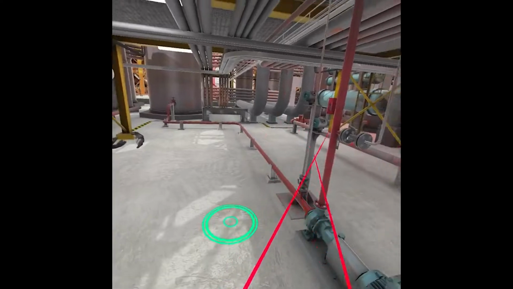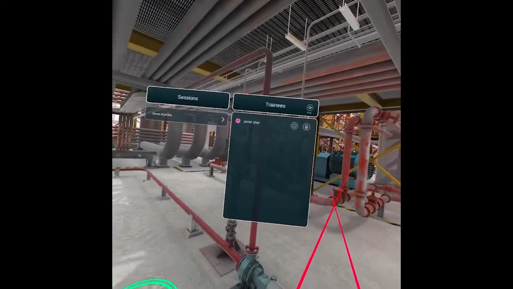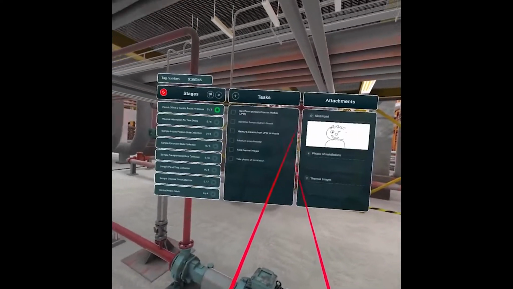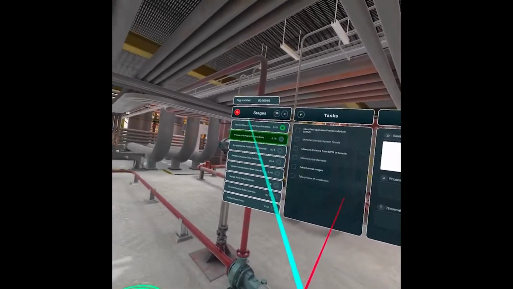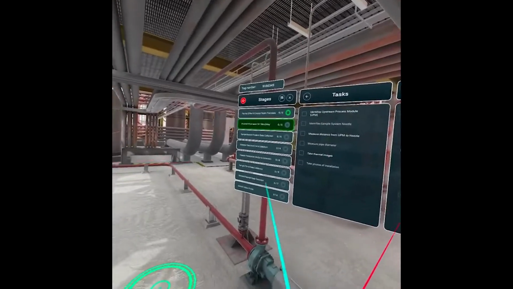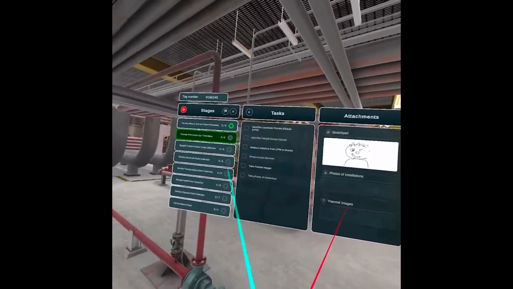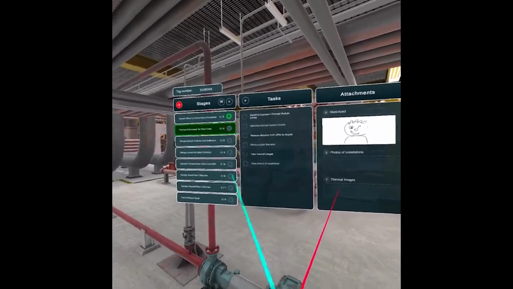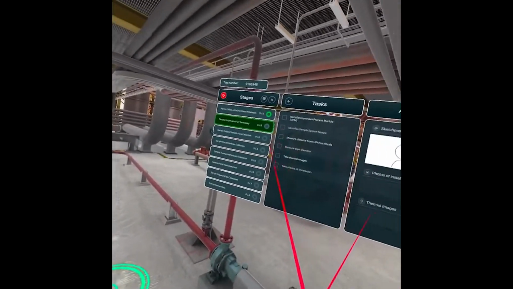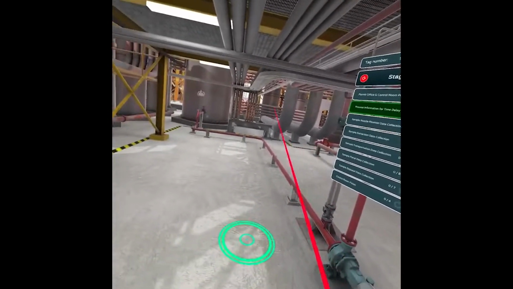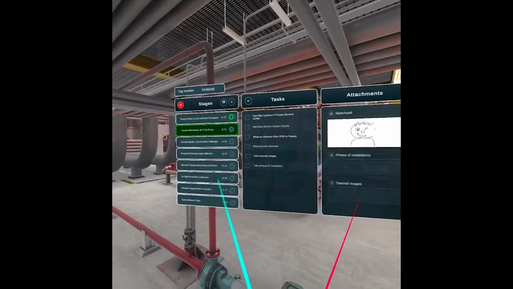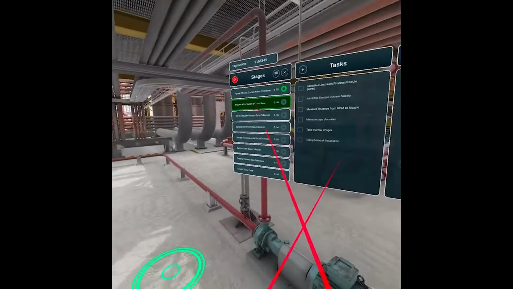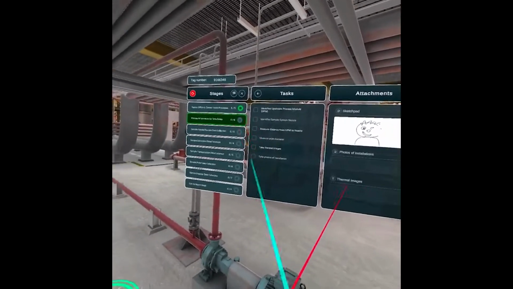So I'll just quickly run you through a few of the tasks we've got here. On the second one, they've got a series of tasks. Obviously, this is all completely custom, so you could have whatever stages and tasks you want them to complete, and you can tick them off. And then after the session, all this data is recorded, so you'll be able to see for each student which tasks they completed correctly, which they did incorrectly, and then you could pass them or fail them on this particular module if you wanted to.